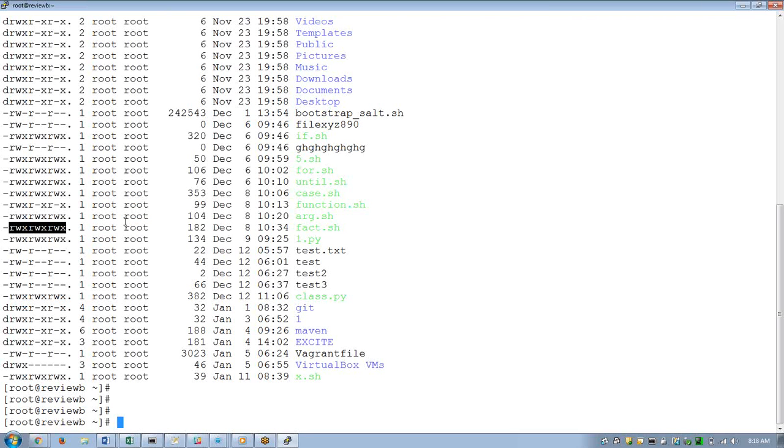7 means read plus write plus execute. For example, I want to give only read and write to everyone. I have to give 5, 5, 5, right? Sorry, 6, 6, 6. For read is 4, write is 2, right? So 6, 6, 6 is read and write for everyone. For example, I just want to give read and execute, no write permission.